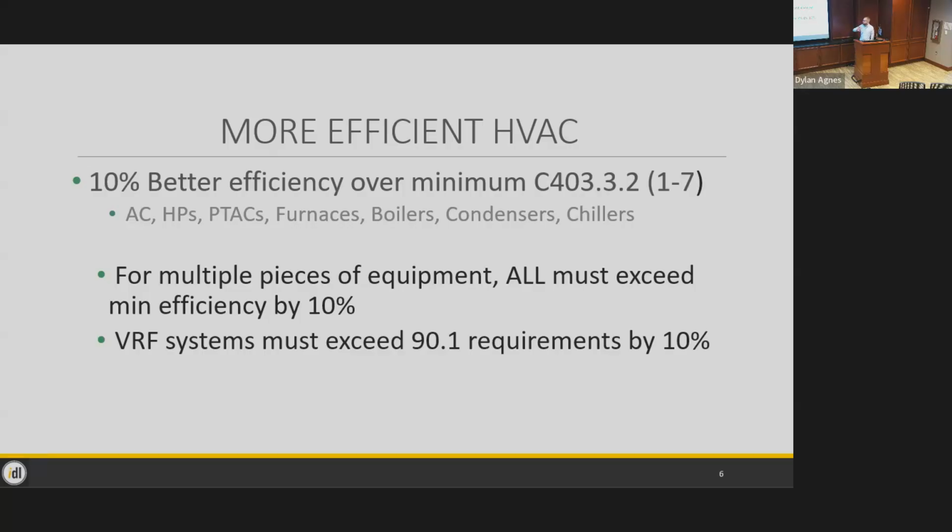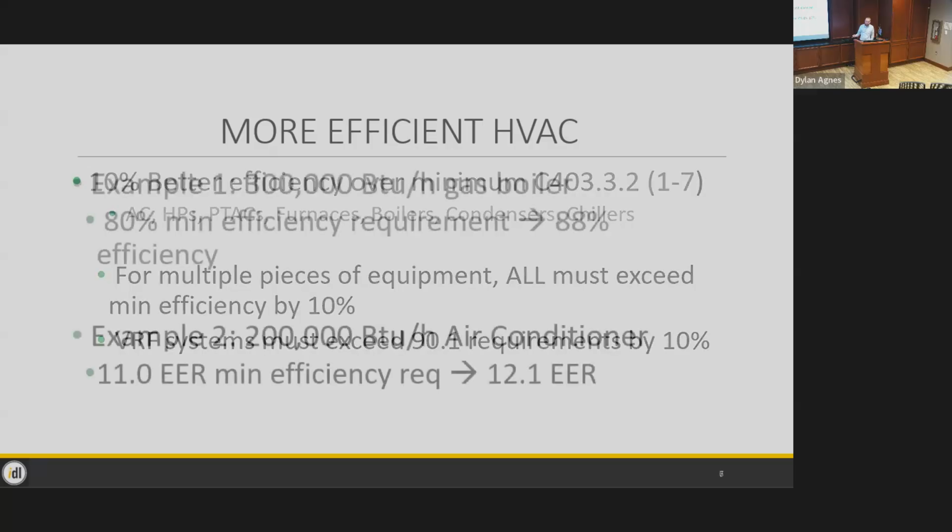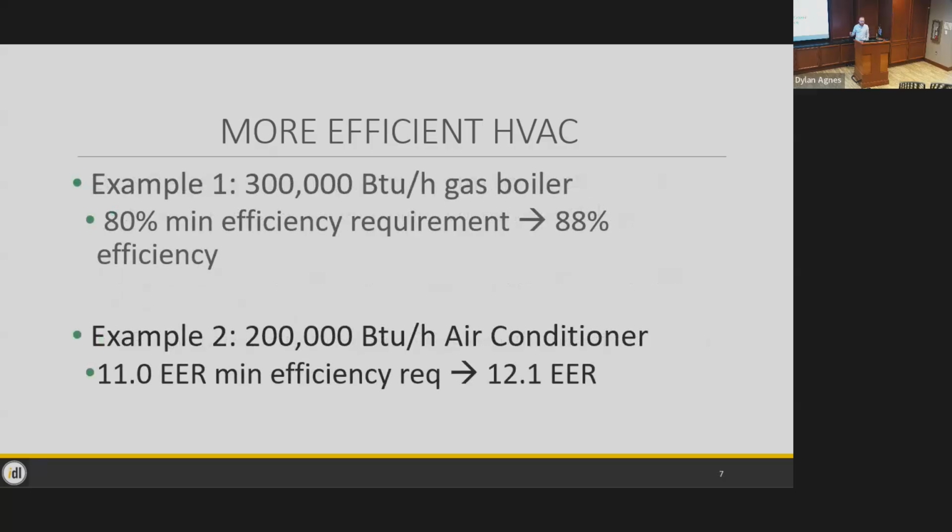So if you want to do more efficiency through HVAC, you have to make sure that this applies for all the equipment. And then if you're using a VRF system, it has to exceed the requirements which are set forth in ASHRAE 90.1, also by 10%. So an example of this, we've got a gas boiler.